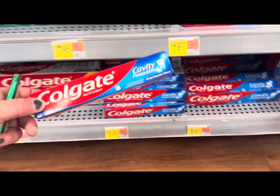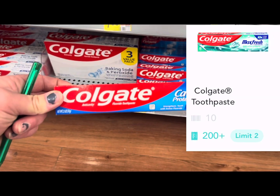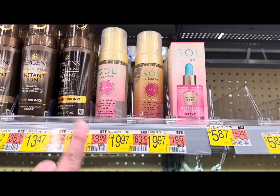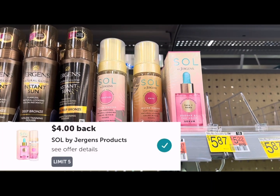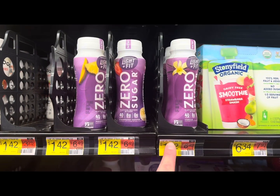I'm going to pick up one of these Colgate toothpastes for one dollar. On Shopkick we have 210 buy-and-scan kicks back — that's 84 cents — making it 16 cents. My store doesn't have these on clearance, but some stores do have them on clearance for three dollars with four dollars back on Ibotta, which would make it a one-dollar money maker.